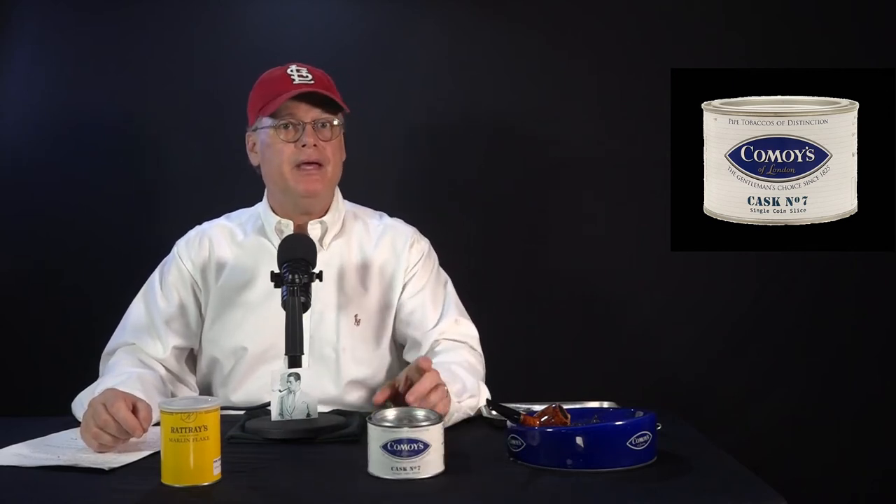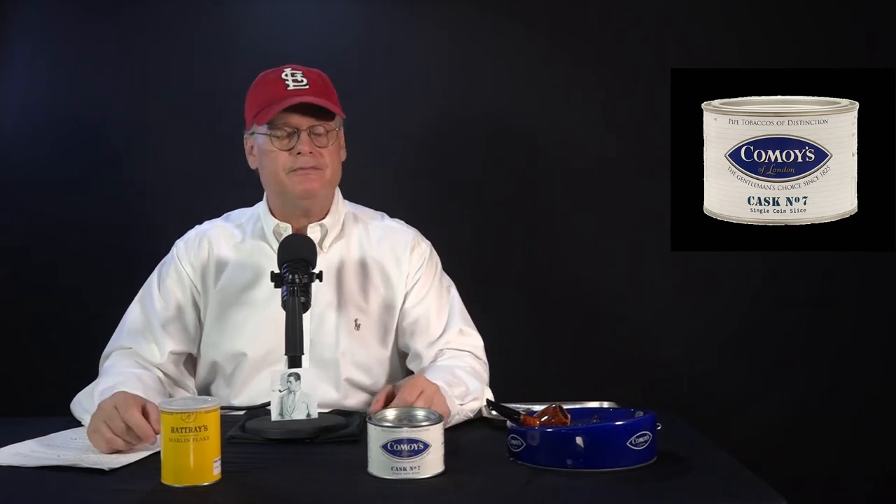To get started, I will read each company's description for their blend. Let's start with the blend that already tops my list for this category, Kamoy's Cask number 7. This is how Kamoy's describes their blend: a broad, coin-cut flake — Kamoy's Cask number 7 wraps a mix of Virginias and pure Perique around a dark center of smooth black Cavendish, topped with a slight aromatic. That may be a surprise to some of you, was to me. The description says it is top-dressed, slight aromatic, but I can't detect it. Perhaps it is so close to the flavors of the black Cavendish that I can't separate it out.